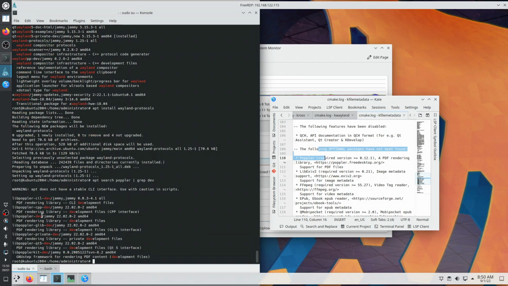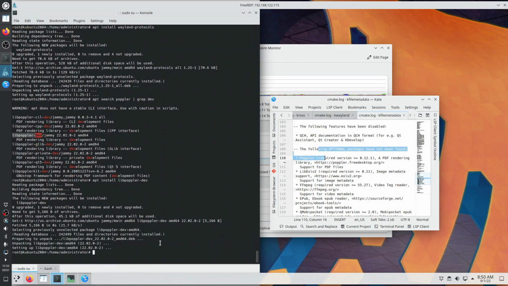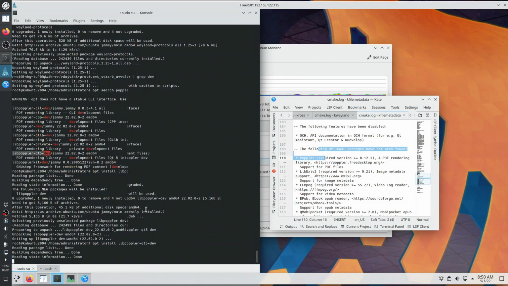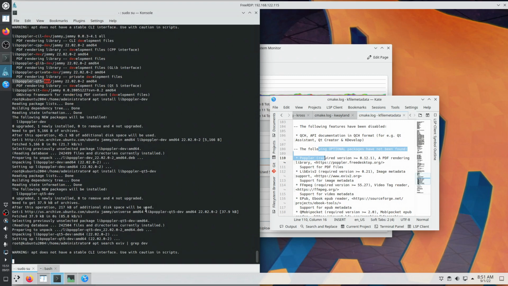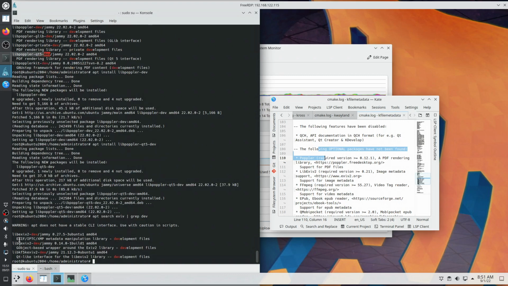Poppler dev, this thing. Maybe this thing. Let's go with this thing. Okay, exiv. This thing.